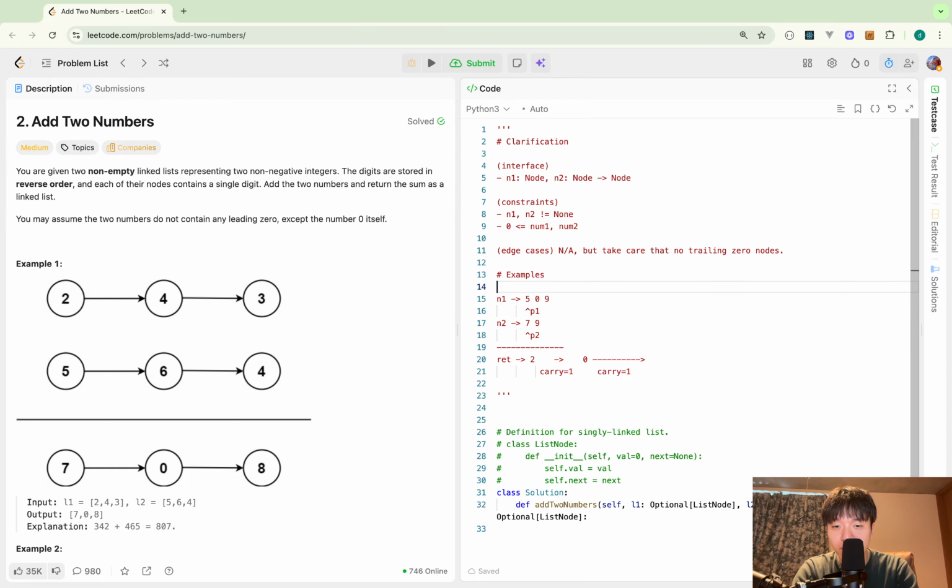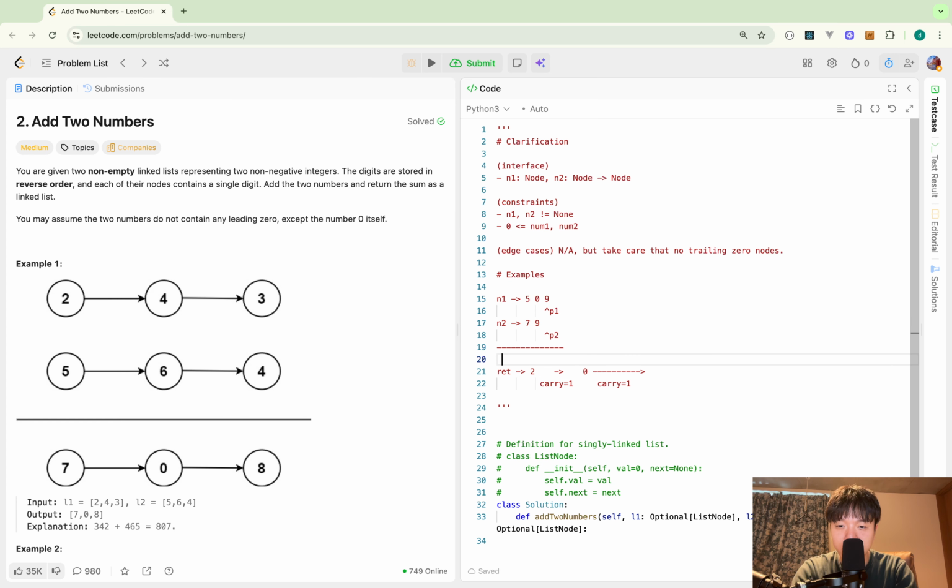Then I get 1, carry 1 plus 9 plus this is already none. So I can't move P2 anymore, but I still have to move P1 because there's some digit here. So I get 9 plus 1 is 10, I get 0 and carry 1. And here I get 1 plus 0 plus 9, I get 0 and carry 1.